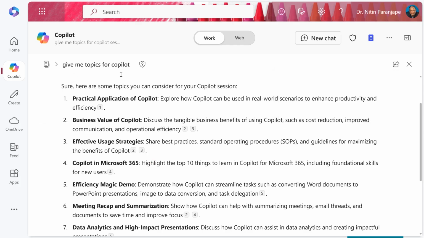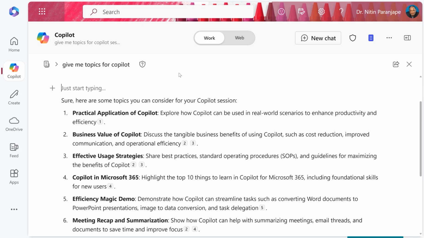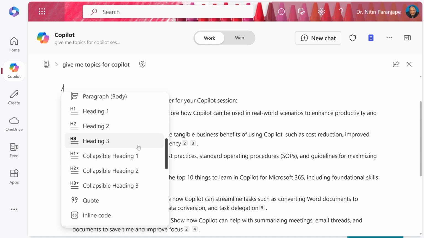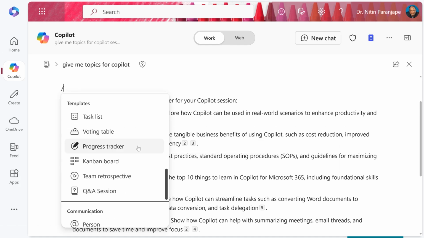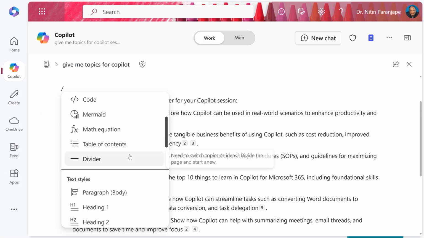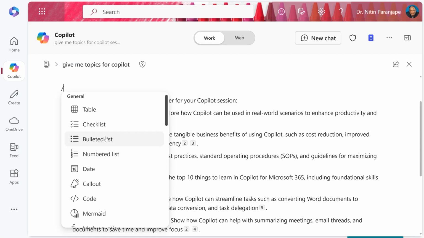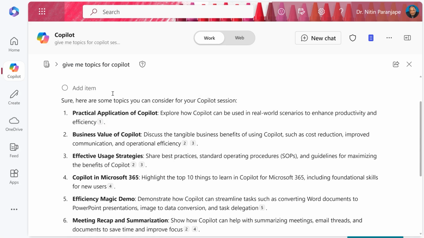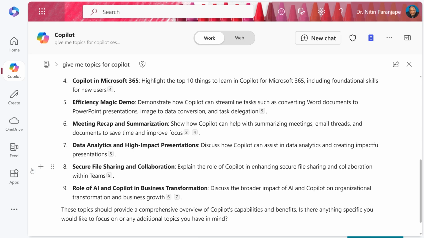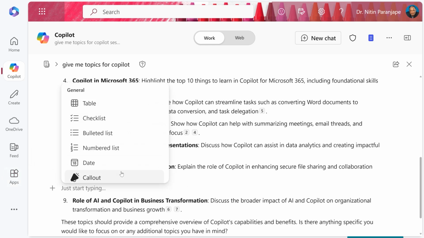And while the Copilot output is there, maybe I want some ideas from my team. So slash is the universal new menu nowadays. And these are different Loop components. So I'm looking at these Loop components and asking, what do I want? All these things are a part of Loop now. So I'm asking people to give me ideas maybe. I can create a table or I can create a checklist. So I say, give me ideas, and people will type it. Everyone will have an audit trail and we can finalize. So this is not just a hard-coded output of Copilot. I can go anywhere, add any component there and work on it.